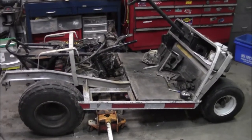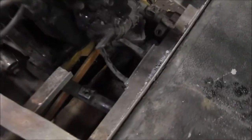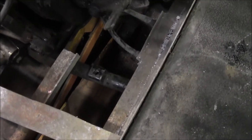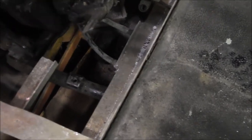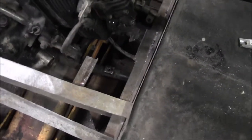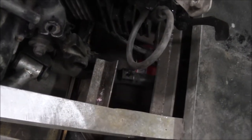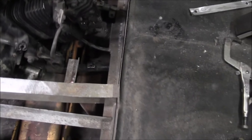Okay, getting closer. Did a little trimming at the front of the frame, so I've cut some more off the front of the bike frame. I've cut these two angles out here. Looks like if I can get this underneath there, I could probably pop two holes in there and start off with my bolting process. These holes are threaded into the bike frame. There is another one right behind there. Too bad the spacing wasn't different between those two brackets, but we'll see. Maybe I'll make a custom cross member there out of steel. Anyways, we'll get that up.